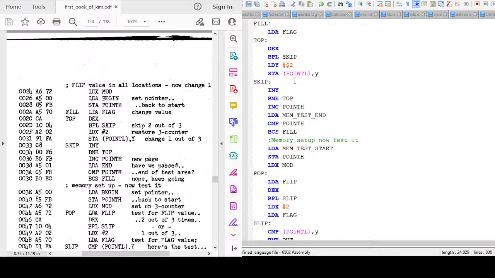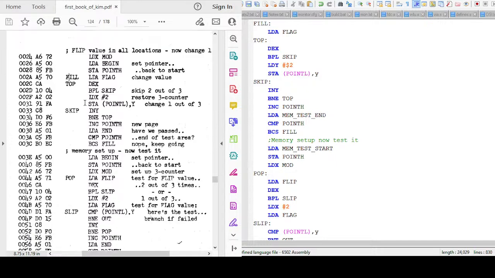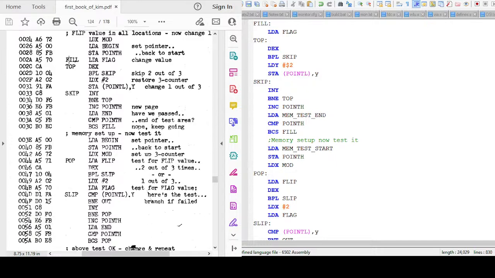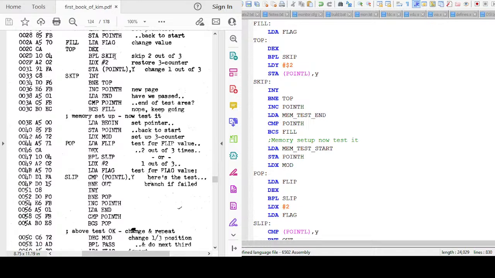So this is from 0, 0, we'll go into FF. We've seen FF in each of those locations, so let's see where we go here. Top, decrement X, BPL, branch on plus. Oh man, so many branches. BPL. Branch on pass result.